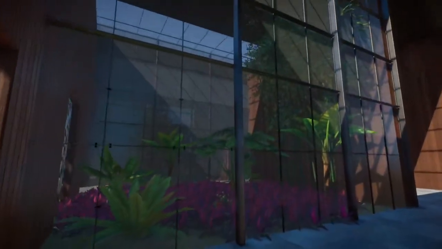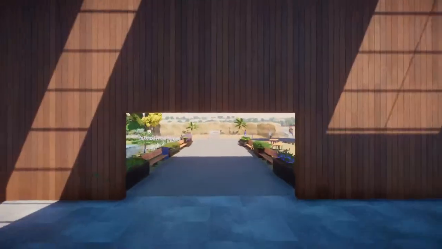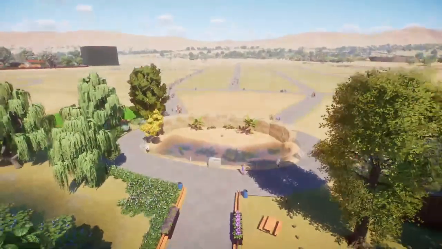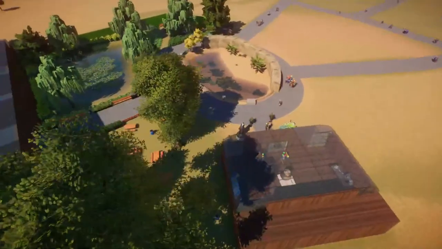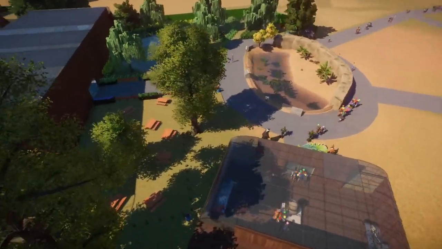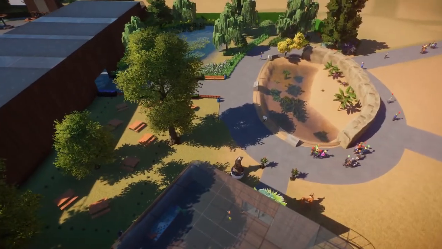Oh, look at that, we even had some interiors. It's like botanical gardens, heck yeah. Let's see what you're rocking with your front plaza area. Nice, we have a little pond, looks like an eatery. Oh, I like that you have a grassy little area, little picnic area.